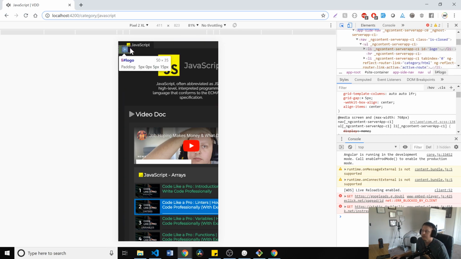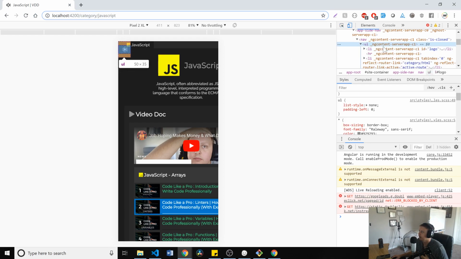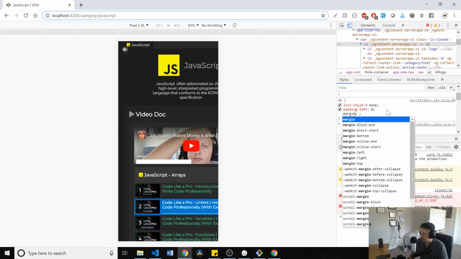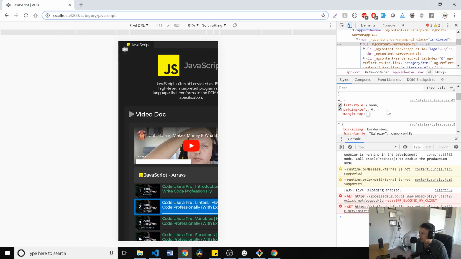So let's take a look at our UL here. Take margin-top 0. Okay. And then right here, we'll do a margin-right 20px. Actually, that's not going to do anything because it's fixed, isn't it?